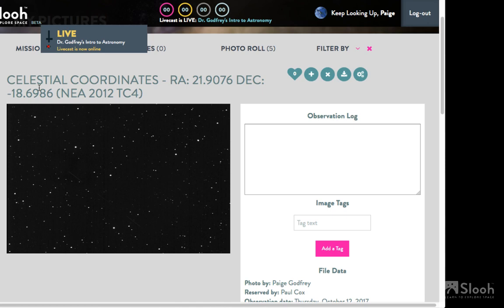But I mentioned active asteroids too. An asteroid can get too close to the sun as well and heat up and break up, and then there's rocky debris left behind it in a tail. If the Earth orbits through that tail, then we see a meteor shower. The Geminids is one of the first meteor showers that we found out had a parent that was an asteroid and not a comet.